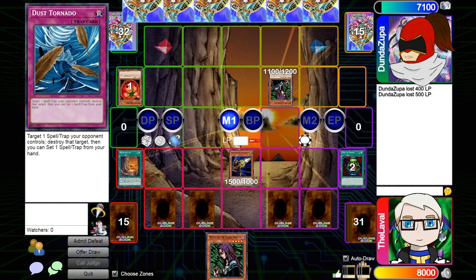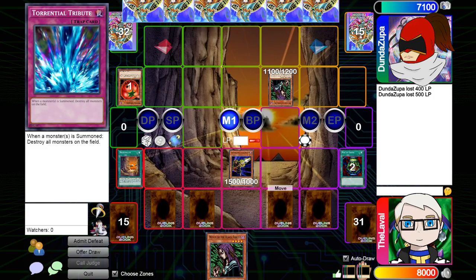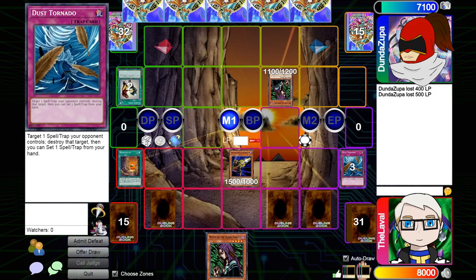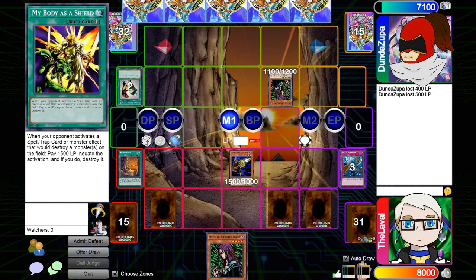Alright, let's try the good old Snatch Steal. I'll just Dust Tornado that Snatch Steal. That's fine. Do you want to set another spell or trap card from hand? I am not going to set another spell or trap from hand, no. Okay, this is going to suck, not gonna lie. I'm going to attempt Smashing Ground.